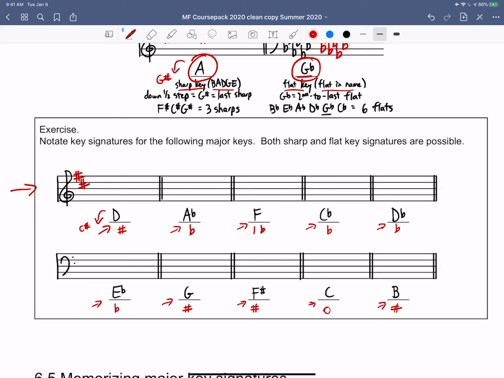For A flat major, well, we said it's a flat key, right? So we're going to write out our flats, B flat, E flat. A flat is what we want to be second to last, so we write one more to D flat. And yeah, let's do maybe 2 more. F major, we just said it was one flat. Which flat is that going to be? That's going to be B flat. And then here, C flat major, we already know it's going to be a flat key, so just start writing out those flats. B flat, E flat, A flat, D flat, G flat. C flat is what you want to be second to last, so you write one more, and we've got that collection of all 7 flats.